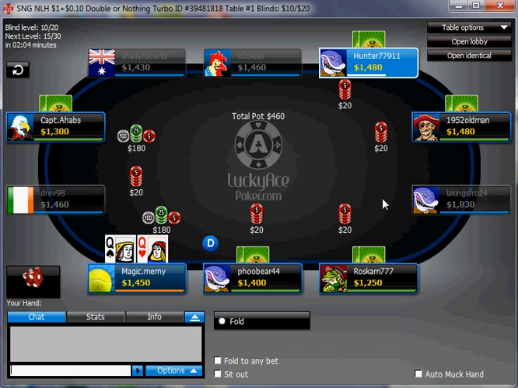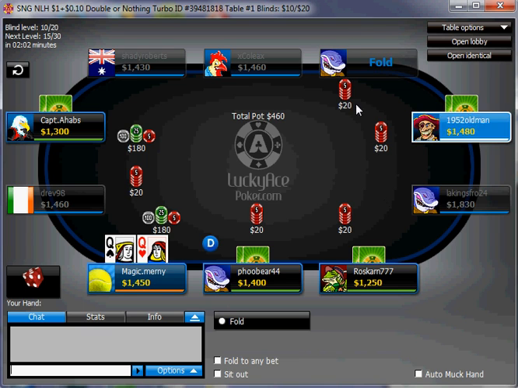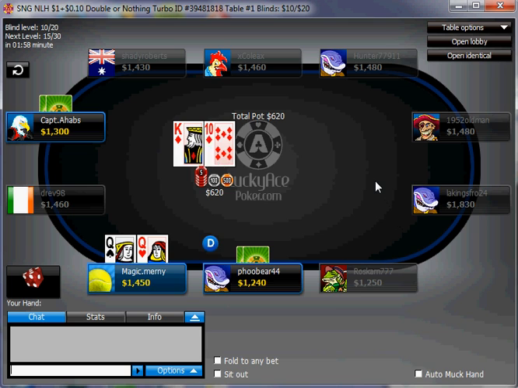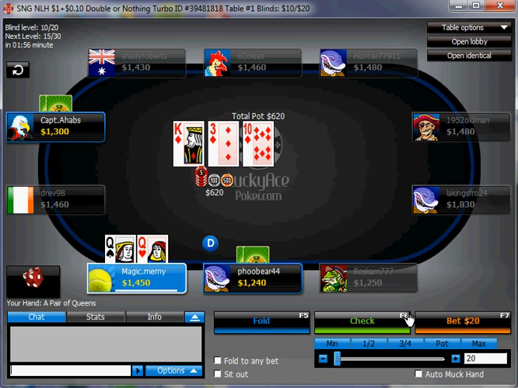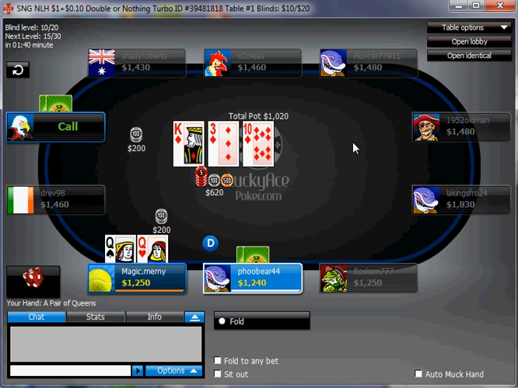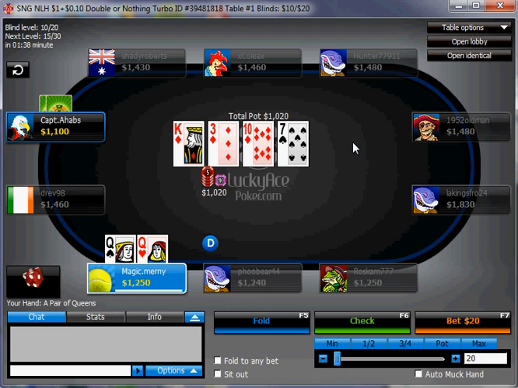Already got one caller. Don't really want it to go cool. That's better. A few folds. So we're going 3-way with the Queens. And I'm going to put in another continuation bet, same as last time, a continuation bet of 200. Let's see what happens this time. There's a suited board out there as well, and I don't have a diamond. So we could be in a bit of trouble here.